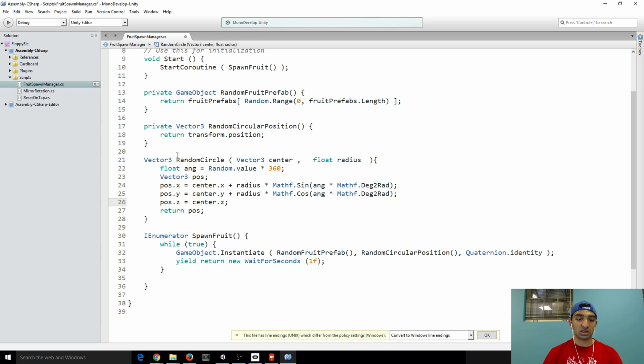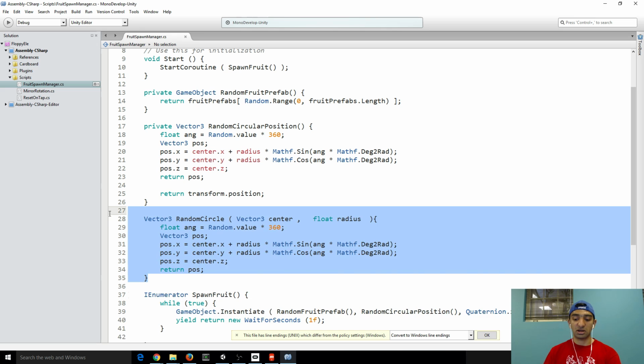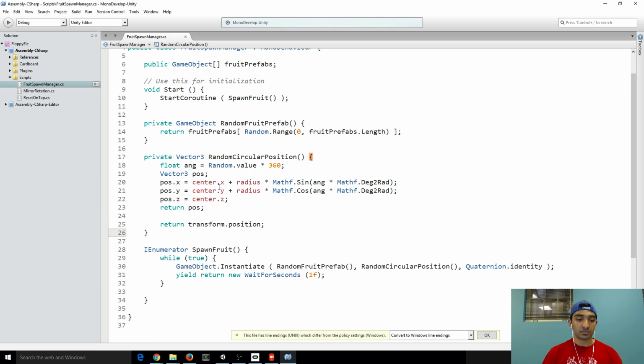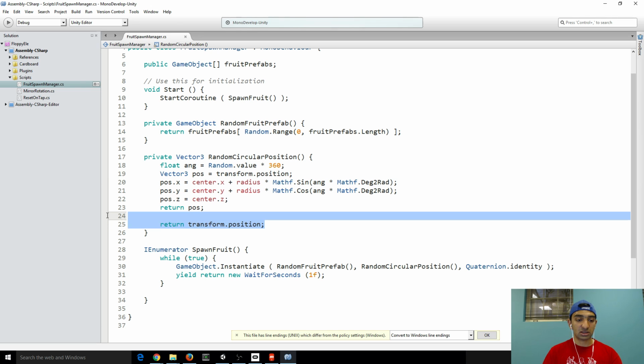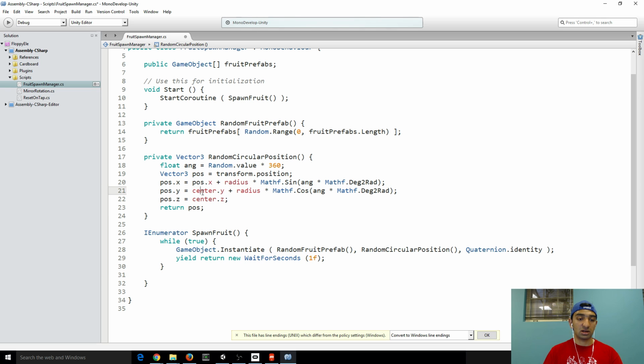So I'm actually just going to go ahead and copy this, paste that here. No need to have a separate method entirely for that. So instead of center x, the position here, we're going to call that transform.position. This is just kind of to save typing. What we're saying is we're going to take wherever our game object is, its position, and call that basically the center. And once we do that, we just have to fill in what our radius is.